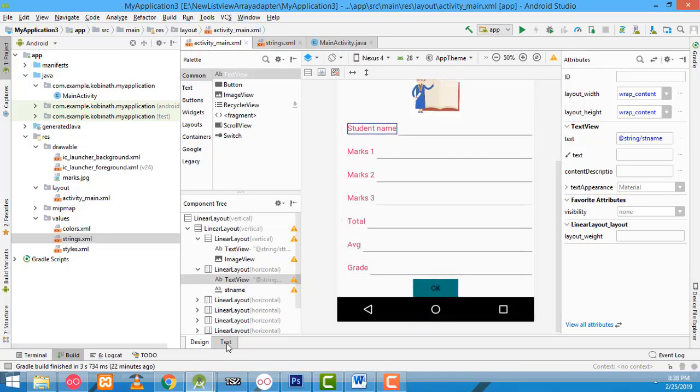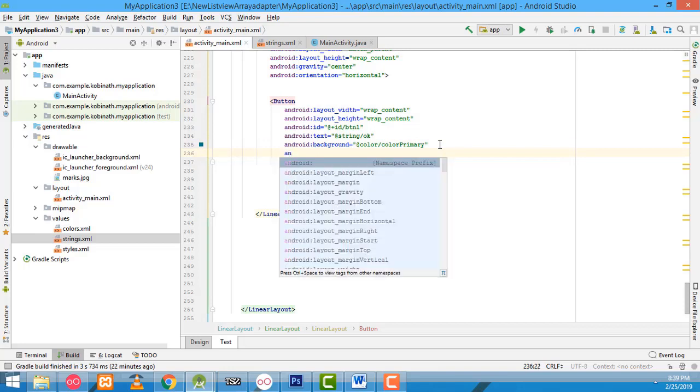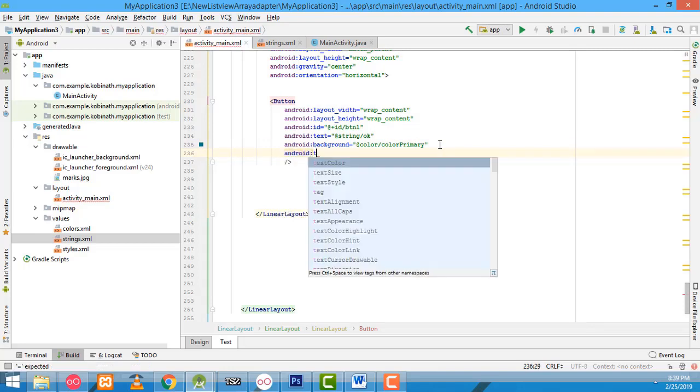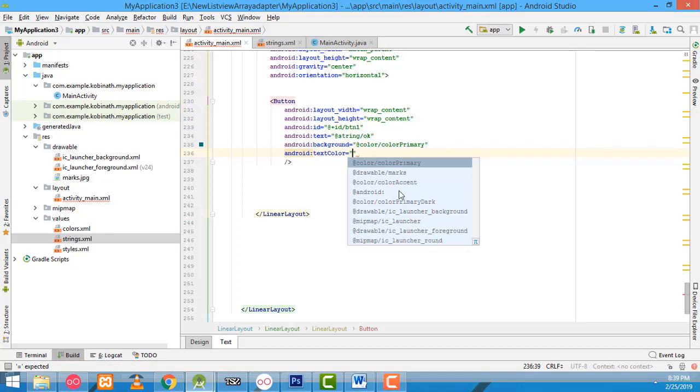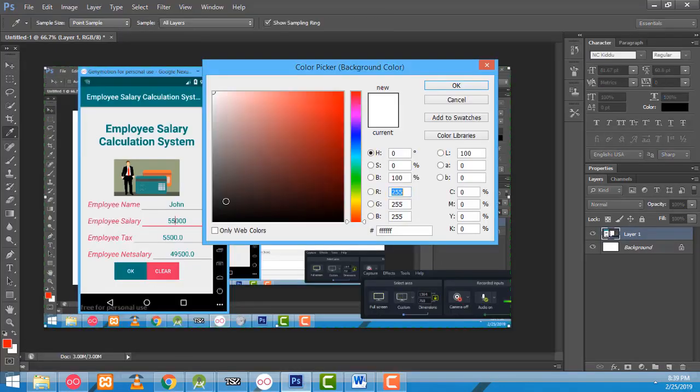Okay, after that I need to color another stuff, the text color. If you want to give the text color, you can give Android text color. I go to the Photoshop document, and here I'm going to give the color here as white.